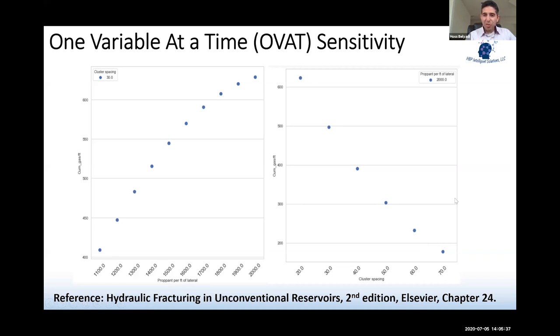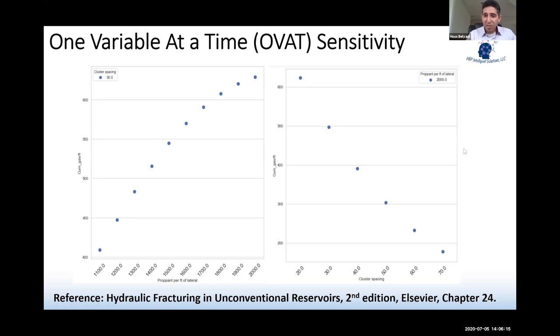So this gives you a tool to understand the quantitative and qualitative impact of each parameter on the production performance. This is called an OVAT, one variable at a time sensitivity analysis, and it is quite widely used. That's what we did in this project for the book that we published, to show a case study within the oil and gas industry, of how we can use, for example, an ANN model or a different supervised model to predict what happens to my cum gas per foot at different scales.